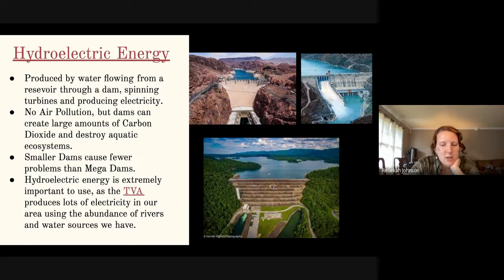And this is South Holston Dam, which many of you I'm sure have visited. It is not far from us at all. It's about a 15-minute drive from my house. I go out there to go running quite a bit. South Holston Lake we're pretty familiar with. So this is where most of the power that we use is generated. If you live closer to the Kingsport side of things, it may be Fort Patrick Henry.